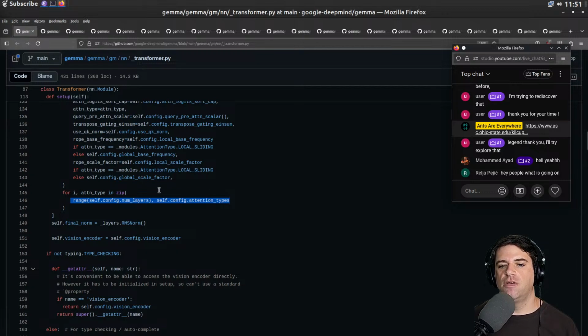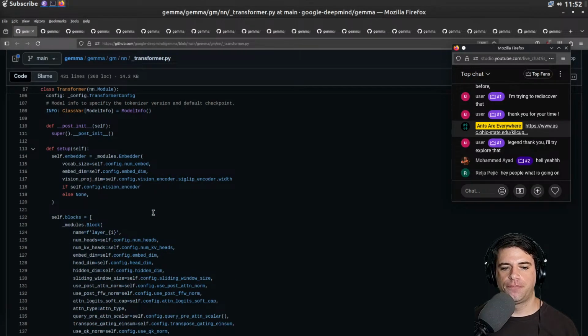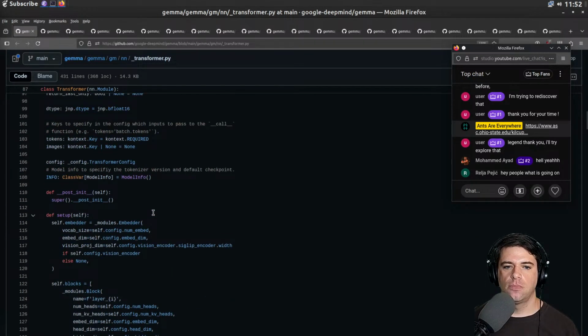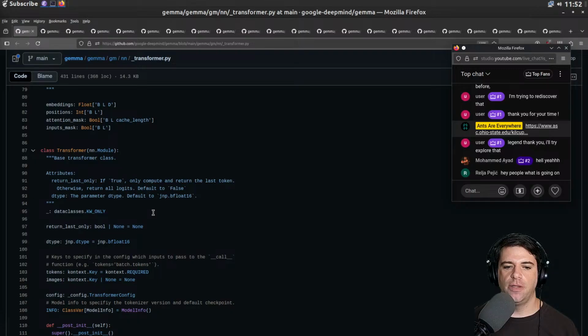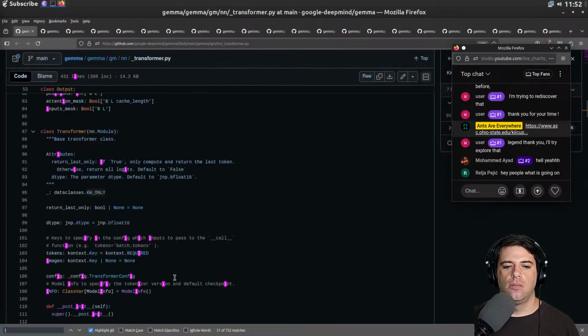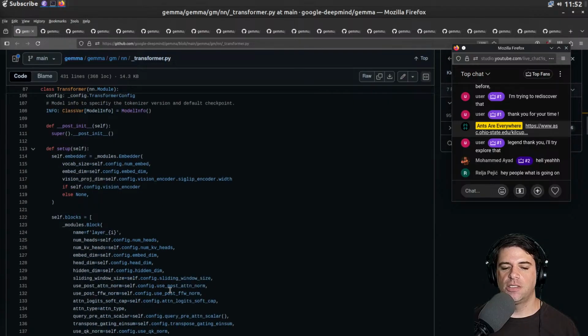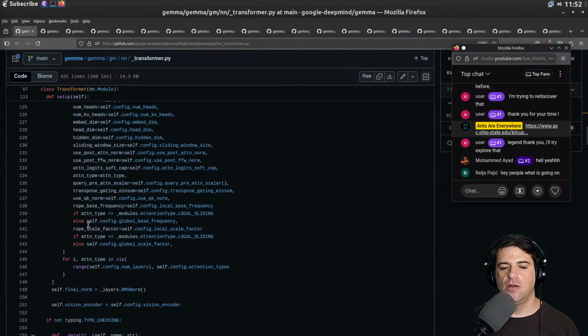And that's going to give us the appropriate attention types, like whether it's local or global. I still don't know where I came in. Maybe that's too much to highlight all of the I's. But at any rate, it seems like this is some list of blocks, and there are several of them. How many, I don't quite know.